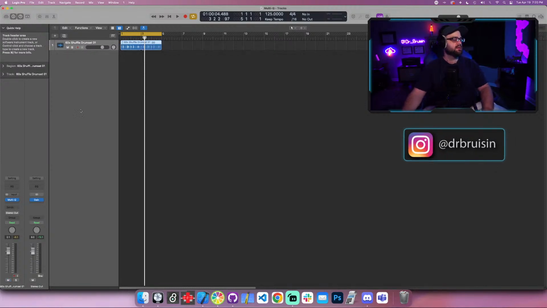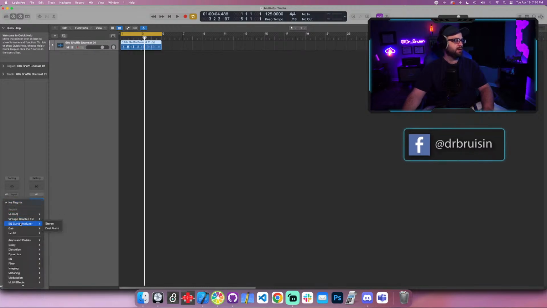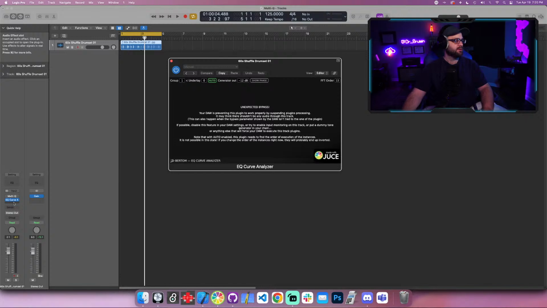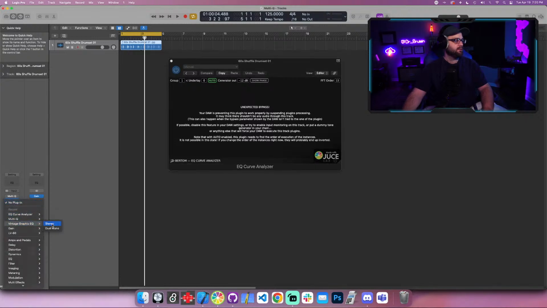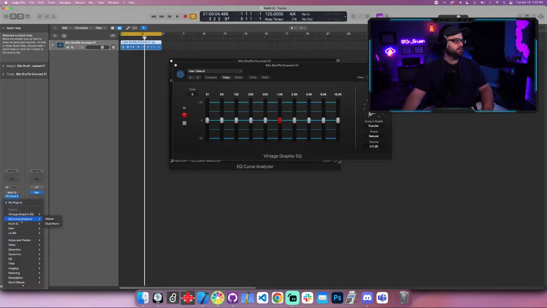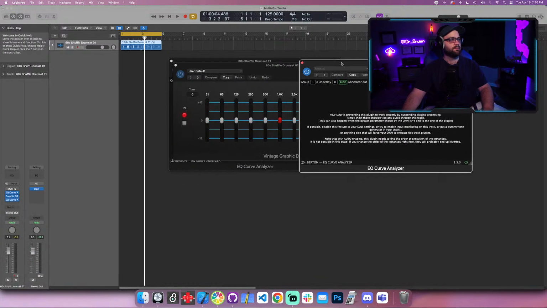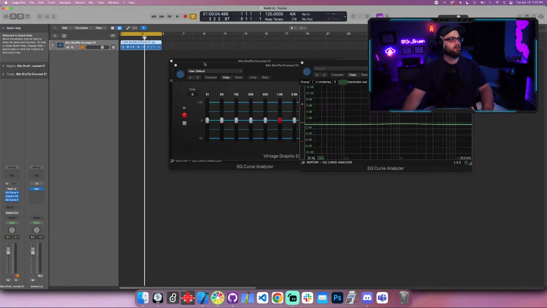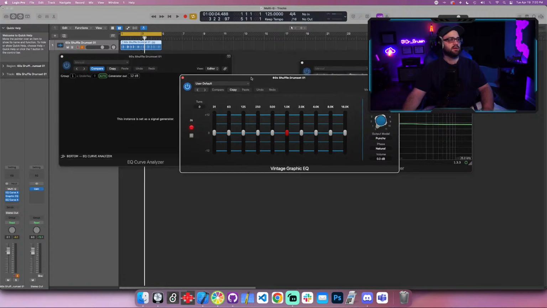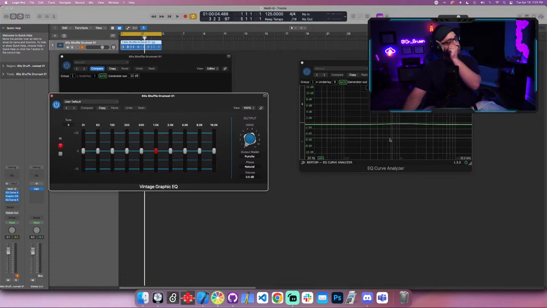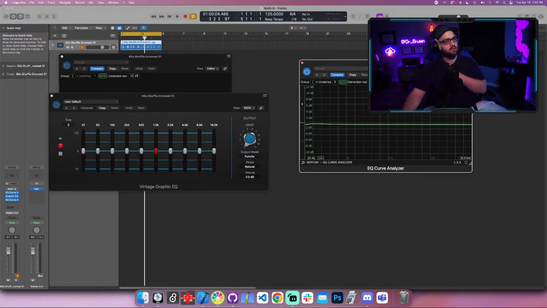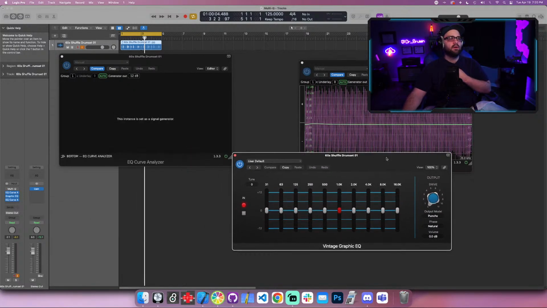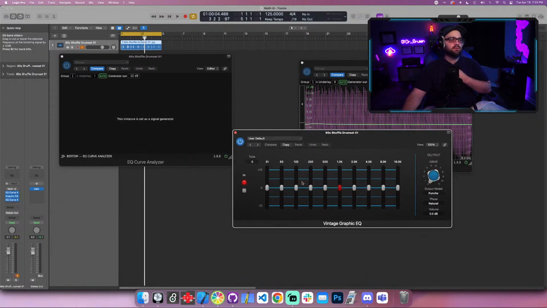Okay, doesn't seem like we're having any crazy phase issues, but let me pull out the curve analyzer again. Get the vintage EQ curve analyzer. Let's check it out. So here we go. Here's linear, show phase. Phase looks pretty interesting.